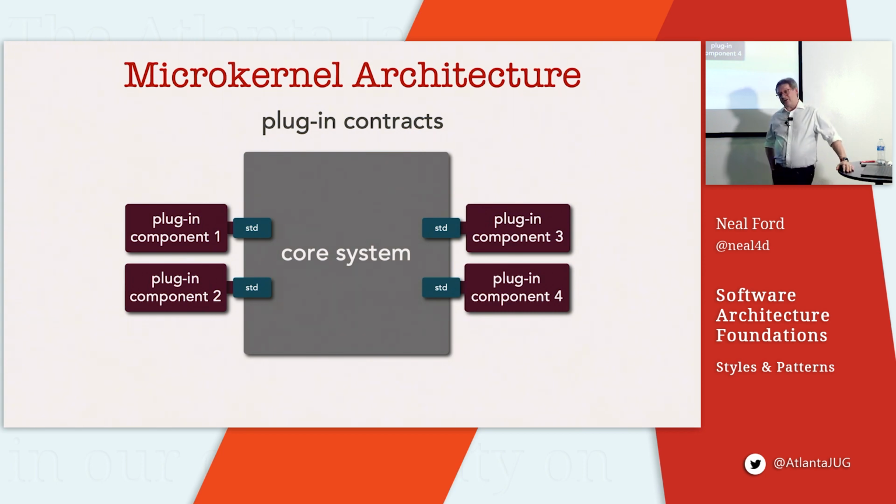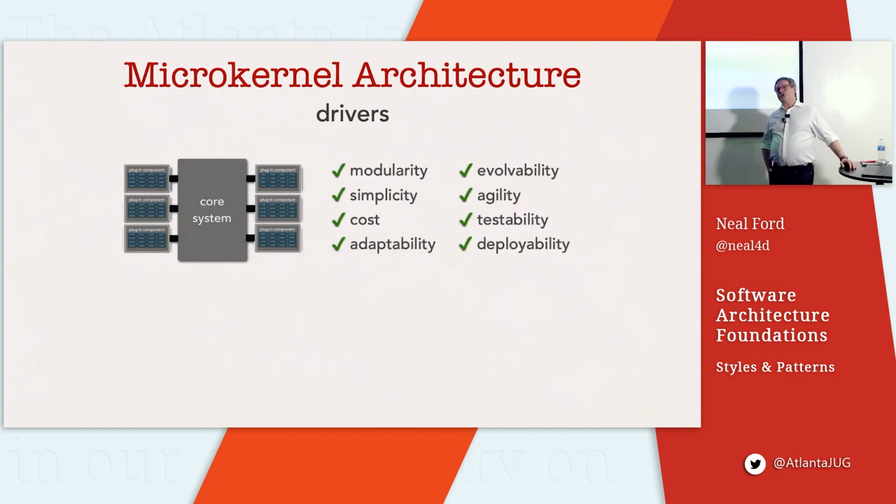I'd be really curious to ask the Eclipse developers now, given what they know, would you have still gone the microkernel route? Because I don't know if you've ever tried to add something to Eclipse. It is complicated. You've got to understand a lot of moving parts to add something to Eclipse versus a lot of other plugin ecosystems which are a lot simpler. The drivers for microkernel are very much this modularity and simplicity. It's easy to understand this, but customizability doesn't really even show up on this list, but that's really the sweet spot here: the ability to customize stuff and basically freely plug things in.